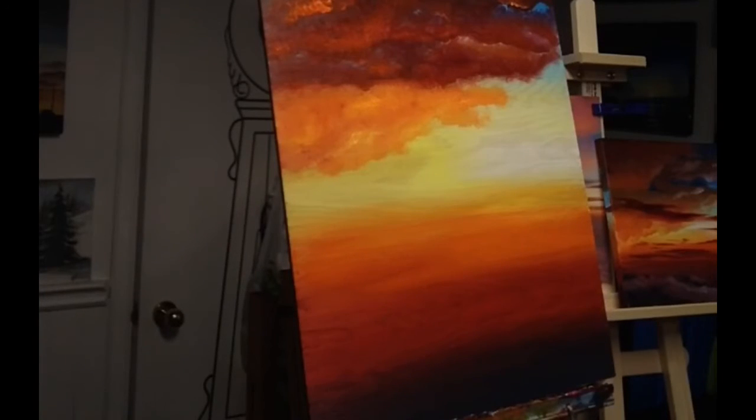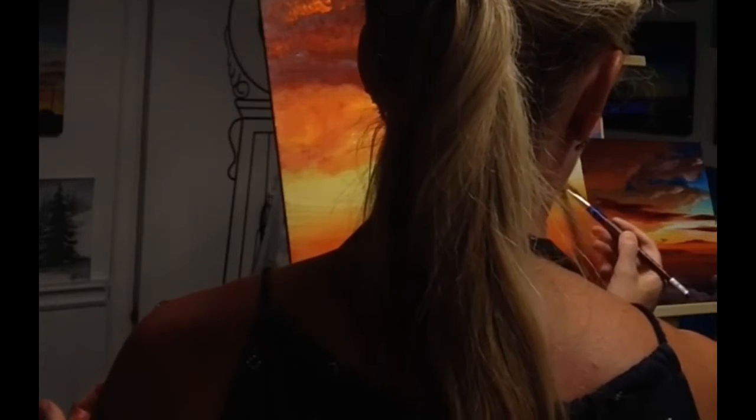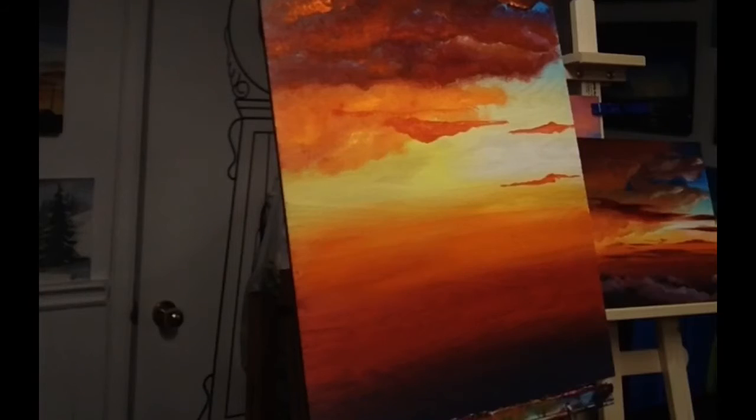This painting is all about layers. So after that light orange dries, I'm putting a slightly darker orange on top, just in a few small places. The technique I'm using is a filbert brush, which is like a flat brush with a rounded edge, and I'm just dabbing. I'm not using much paint at all, and I'm using a very dry brush.